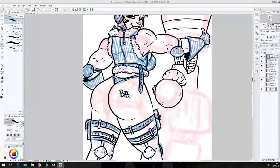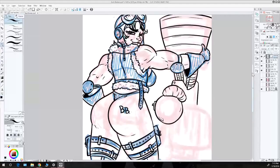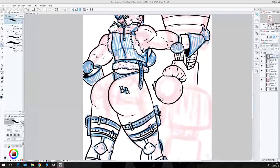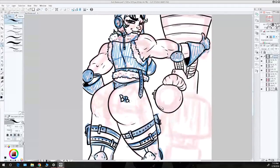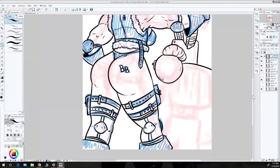Let's see. What else? This is starting to look pretty decent. I'm impressed. Although detail-wise, I have no idea what I was thinking down here. I don't even know what that is. Maybe shocks. Maybe I'll do them as shocks since it's racing against her shoulder. And she's got, oh, you motherfucker, I put this patch here. I shouldn't have put that. Well, that's fine.